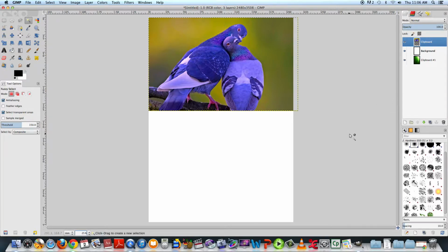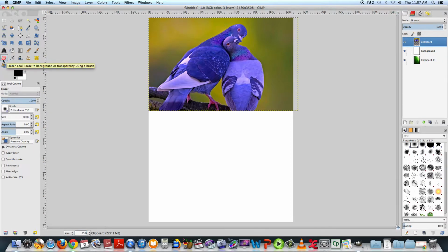Now, to delete a better part of an image, we need something besides a rectangle. And the first thing you should think about using is the eraser tool. The eraser tool looks like one of those old rubber erasers, and you can click on it and play around with the opacity. The opacity is how much color the eraser will get rid of with each stroke. So if the opacity is 100 and I erase, it gets rid of all the color. If the opacity is lower, say 32, it gets rid of a little bit of the color. Now I'm just going to undo those two things.